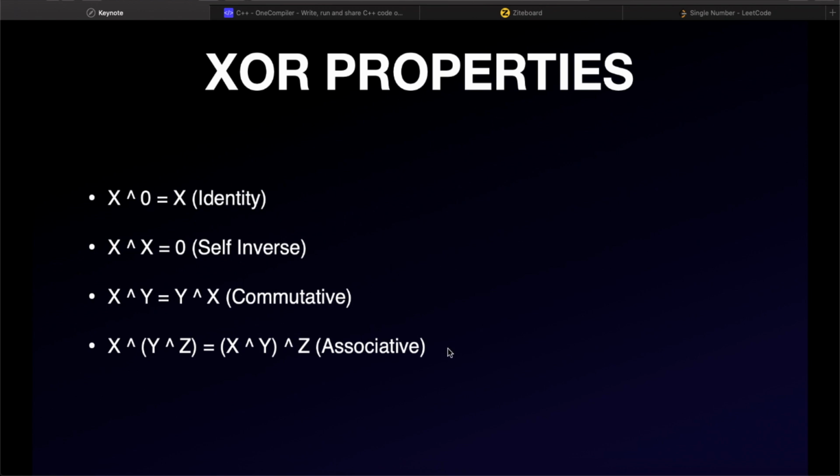Now the last one is also very straightforward, but it is that much important, right? So this property just says that XORing of elements can be chained together and the order doesn't matter, right? So that's what the associative property of XOR says. So it is very apparent by the representation of this property, right? So we're going to try to leverage this property in our question that we're going to solve and try to come up with an answer.